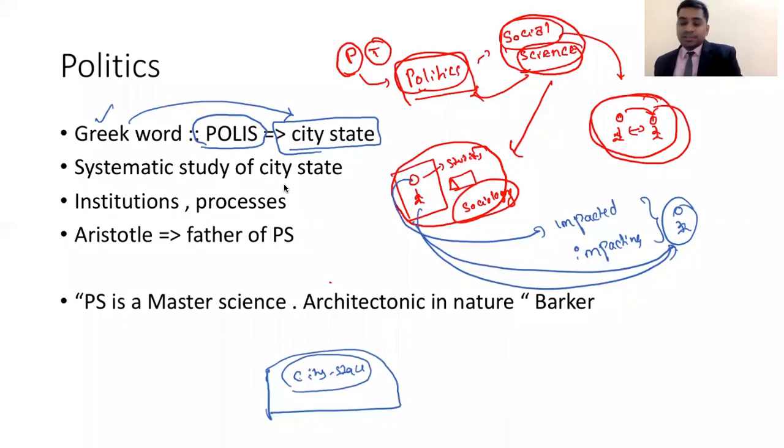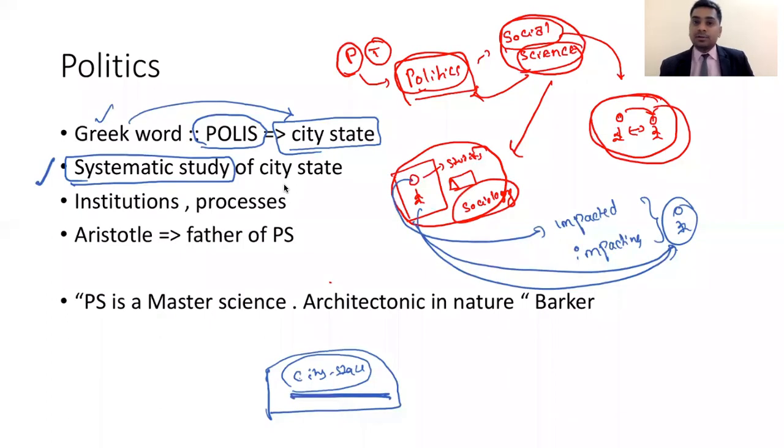So politics is a systematic study. It is not studying whenever we like. No, it should be a systematic study. What are you studying? You are studying the city states, one area called a city or state. What will you study in those city states? How they are being governed by themselves, how the city state is organized by themselves, what are the institutions that are playing a crucial role in that city state. You'll not only study them, but also the process. There will be some process on which they are governed.